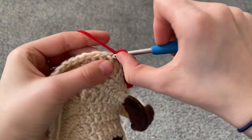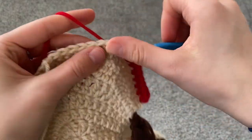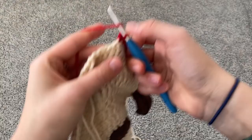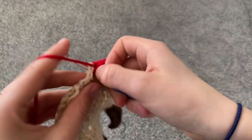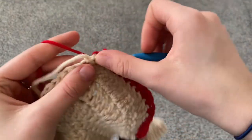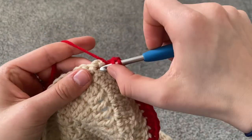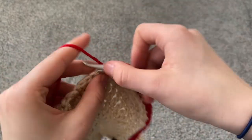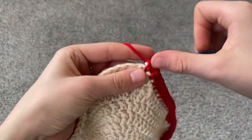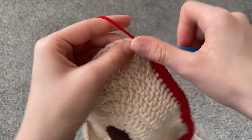increase, one half double crochet in the next two stitches, increase, a half double crochet in the next four stitches, increase two times, I'm going to do 25 half double crochets. Increase in the next stitch, half double crochet in the next stitch, increase 3 times.